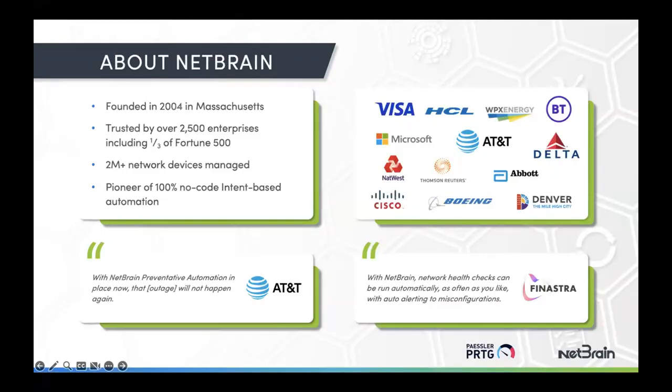Now many of the largest companies in the world use NetBrain, and they use it for a whole range of different automation use cases, which I'll take you through. Now, the important thing to remember is that this is all no code. When you think about this, automation has actually been around for a while now, but a lot of these approaches rely, to a certain degree at least, on scripting and coding. But your network engineers are not necessarily your best developers. So NetBrain allows your network team to focus on what they do best, which is looking after the network and what they want to achieve, without having to worry about writing and maintaining code as well.